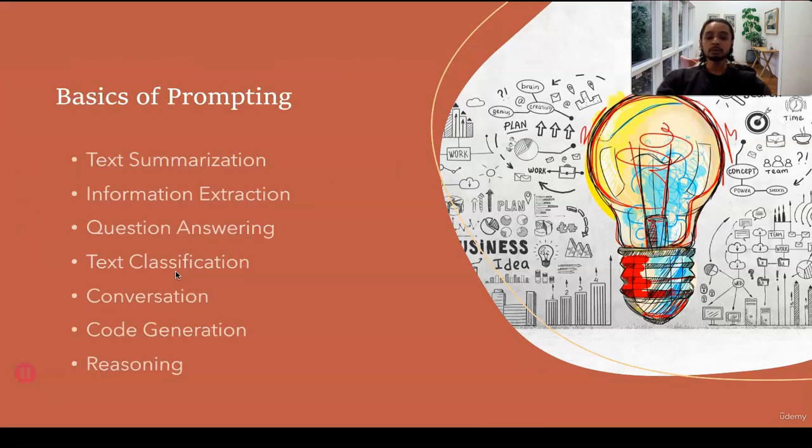Next, we'll cover some of the most basic techniques of prompting to give you a basic idea and flavor of what prompting is all about, such as text summarization, information extraction from different text, question answering in a specific sort of medium and construct, text classification, whether something is positive, negative, funny or aggressive, a conversation.